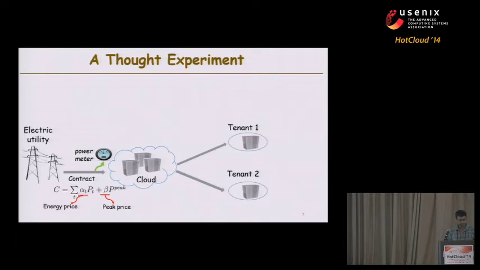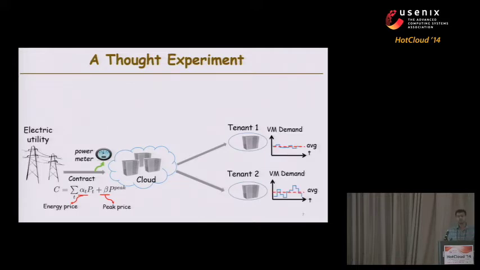So let's carry out a simple thought experiment to understand the first kind of shortcoming, which relates to the issue of fairness. In this example, we have the ecosystem shown in the slide. We have a cloud in the middle, which has made investment into its IT infrastructure and the power infrastructure. It's procuring power from some electric utility company based on a peak-based contract, also shown in the figure. And let's assume it has 2 tenants. It's selling, let's say, virtual machines to 2 tenants. Let's call them tenant 1 and tenant 2.